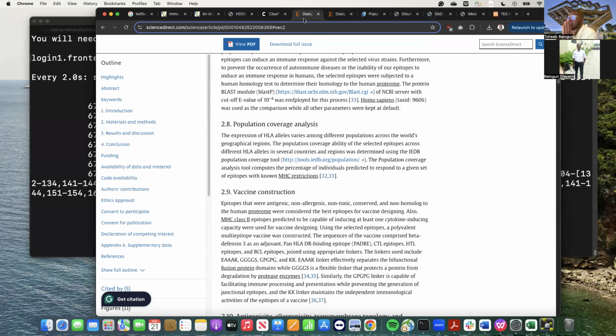Receptor 4 agonist. Okay. Ziegler was saying that one of the proteins you chose stimulates immune response by targeting toll-like receptor 4. So we are going to use both toll-like receptor 4 and toll-like receptor 2.